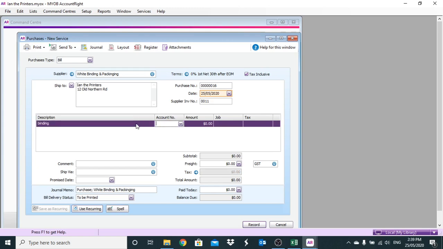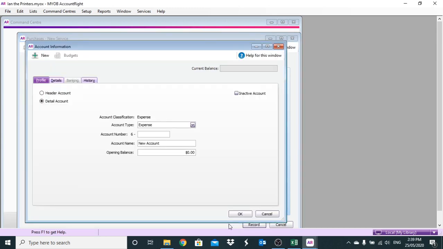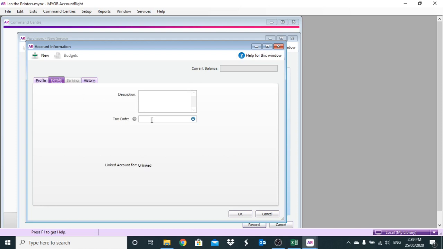There's a cost of goods sold account once again. We don't have it, so I'm going to drop down here, click on new, and type in the number for the cost of sales, 1200. Give it a name, call it binding. This will attract GST as well.